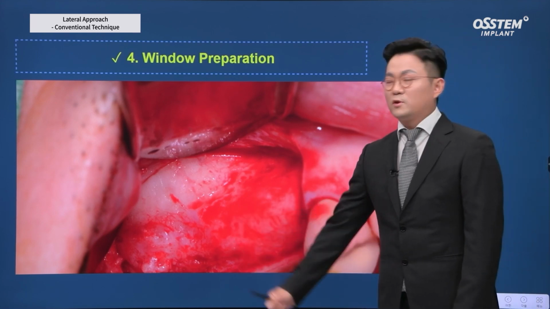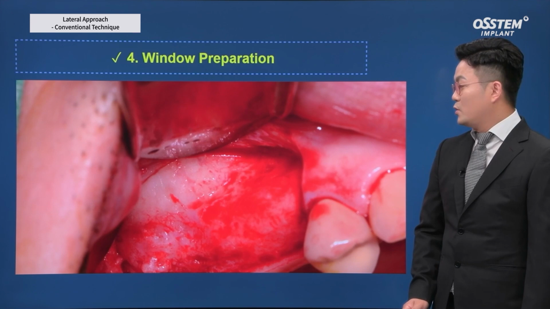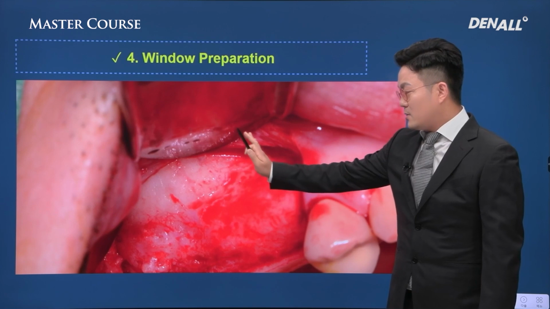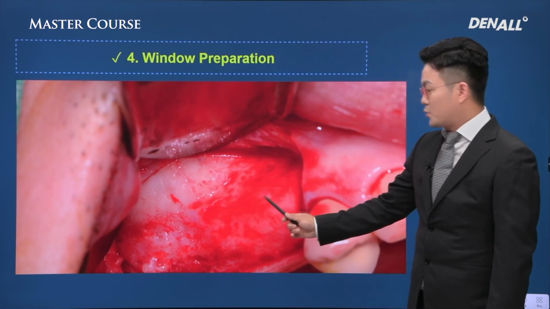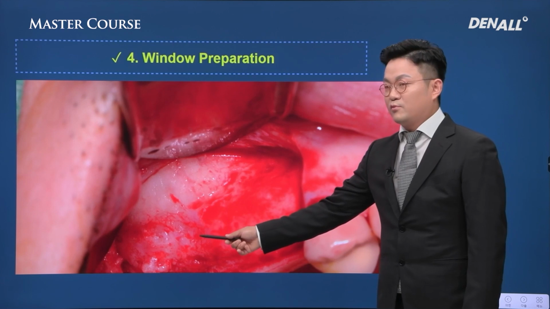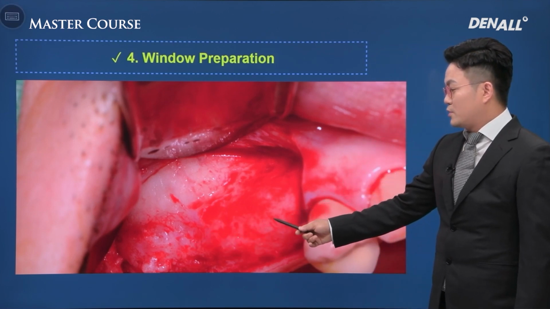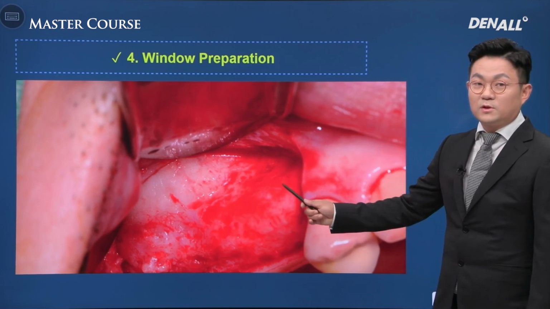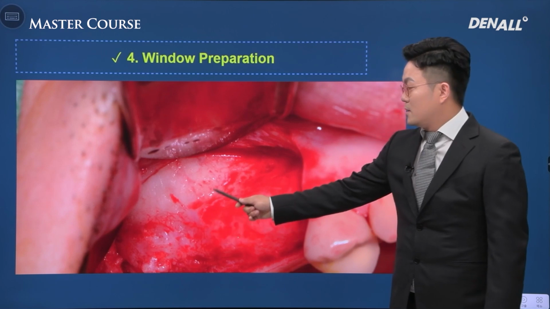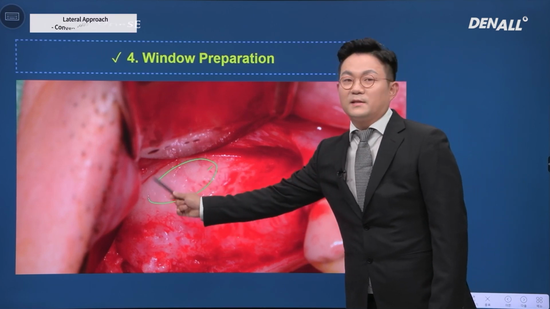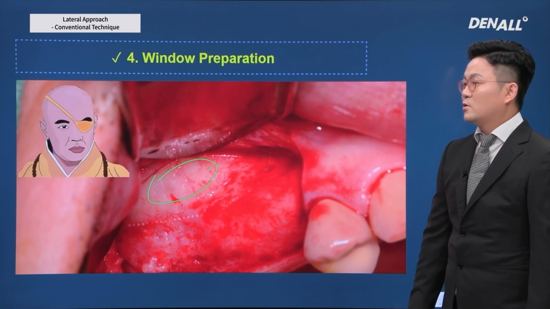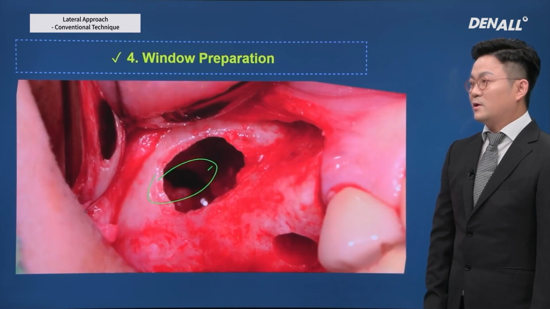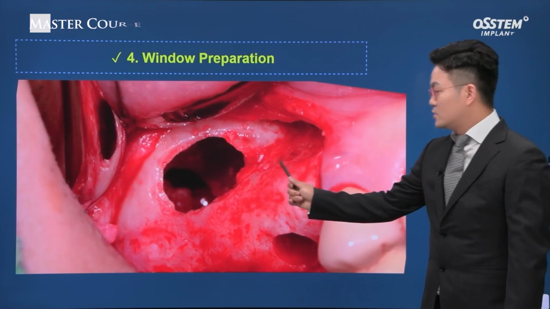So anyway, if you open the flap, you see something that is different. Here it is white and very smooth, but on some other side there is bleeding. There is also some soft tissue that has become detached, and hence you have bone bleeding. Of course there are borders, and this is where you have to make the window. If you look closely, on this side there is a border, and color-wise and texture-wise it is a bit different. That is where you need to make the window, like this.